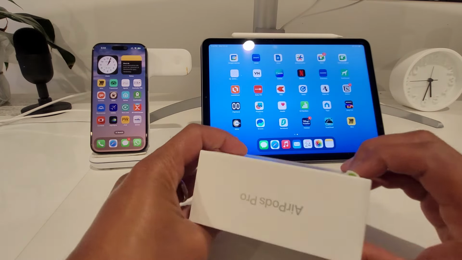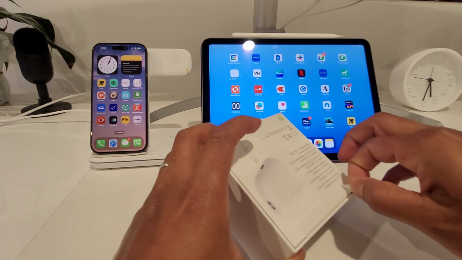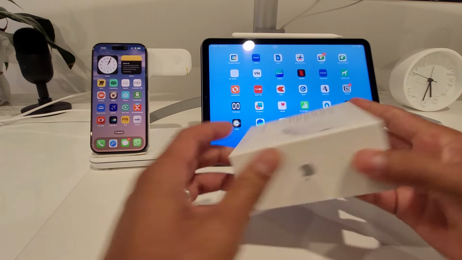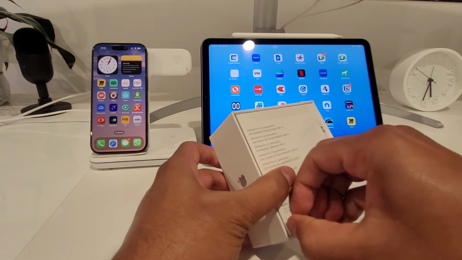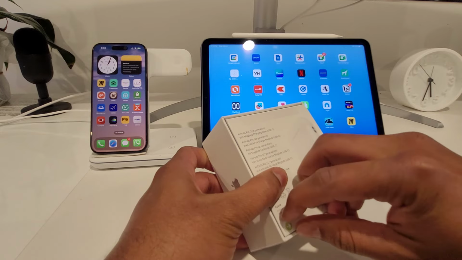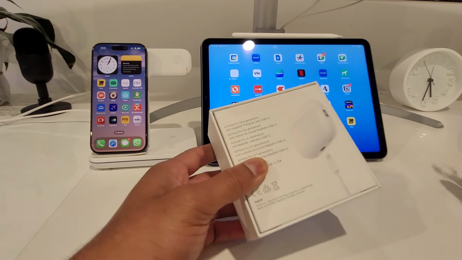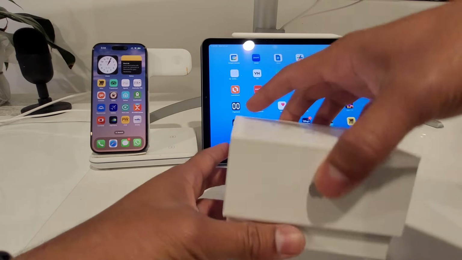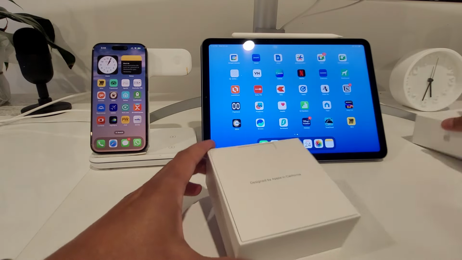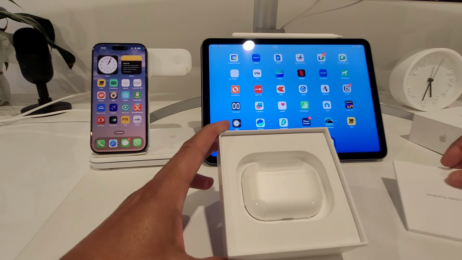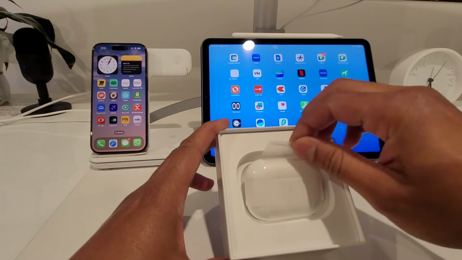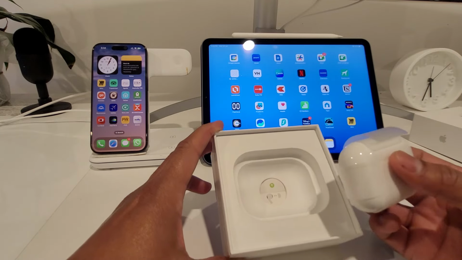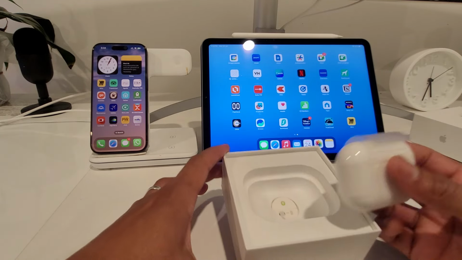Okay, let's start unboxing it. As soon as I open this, okay, designed by California. Wow, that genuinely looks premium actually.